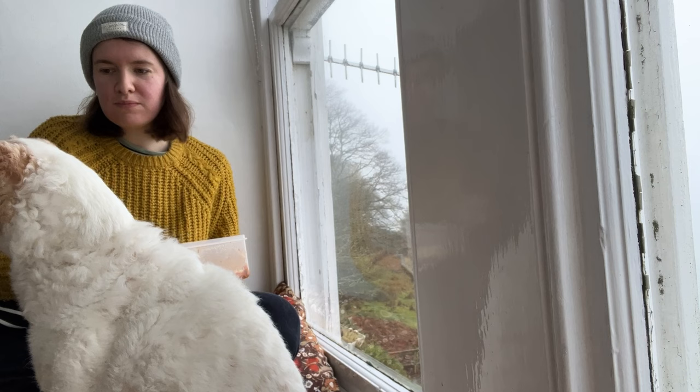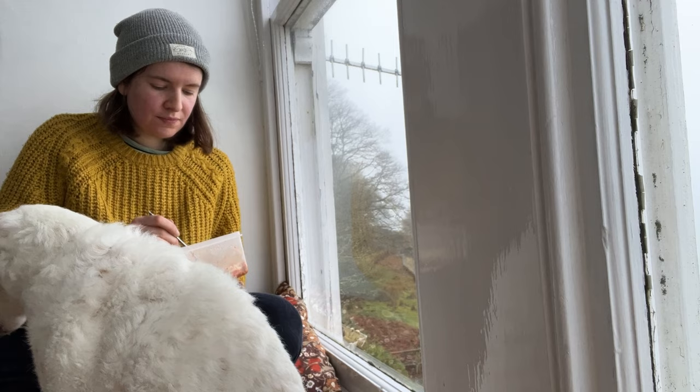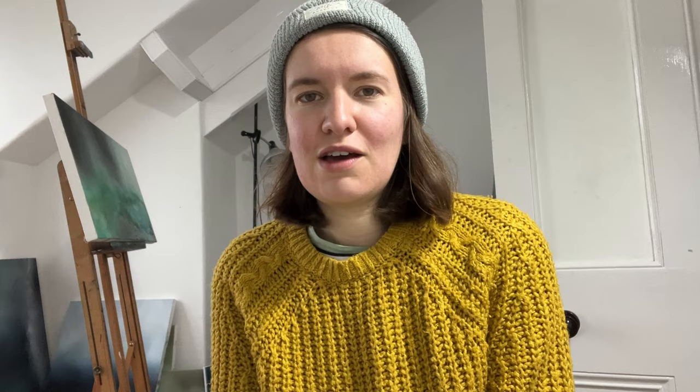Later this afternoon I'm going to go get some food because I've basically run out and I've been eating pasta for a week. I never thought I'd say this, but I am so sick of pasta. I've turned into a student living in shared accommodation, eating pasta out of Tupperware. So I'm going to go do some shopping after I've done a bit of engraving.